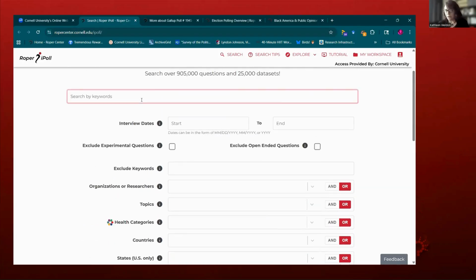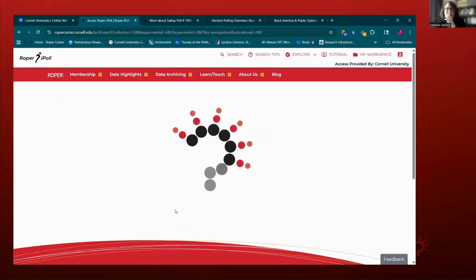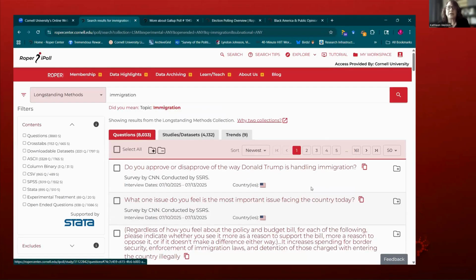Go back up here, and I'm going to put in immigration. The first thing you might not notice, but it's quite helpful, is that it offers you this possibility: did you mean topic immigration?